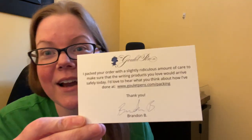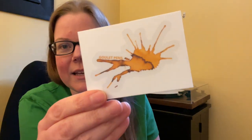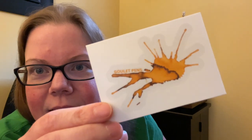The very first thing that you get on the top of the box is the packed order. So you get to see who packed it, their signature, and that they pack it with a ridiculous amount of care, which they always do. And then you get a sticker, which is the first time I've seen a sticker that looks like this. It's a little ink splotch here and Parker's tail apparently, which is kind of cool. The only thing I wish is that on a note or something, they told me what ink this was modeled after. But I like that a lot. And I keep all of them.